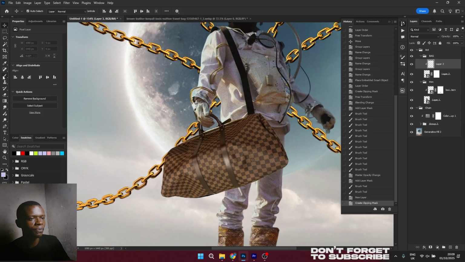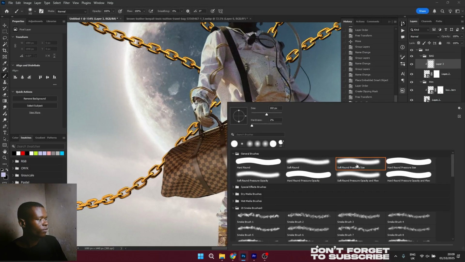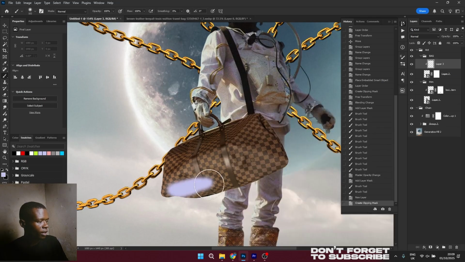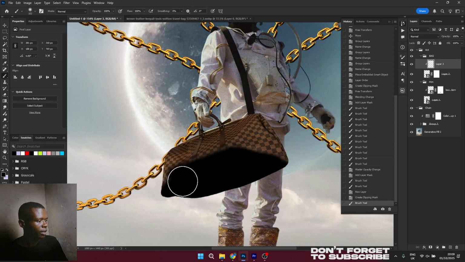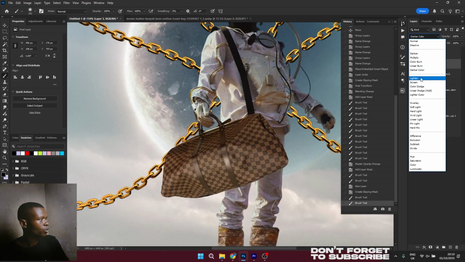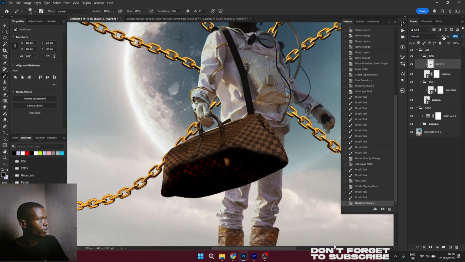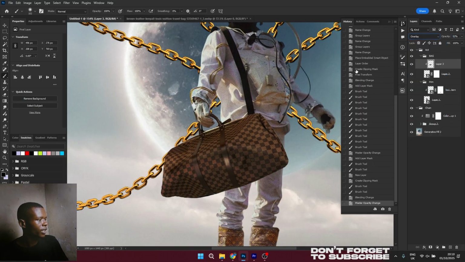All right, then let's go here and open up a new layer, and then go on the brush again. Use the soft pressure brush. Let me just do it like that. I want the soft one, sorry, and then just paint here with black, change the blending mode to overlay, and then reduce the opacity to something like this.